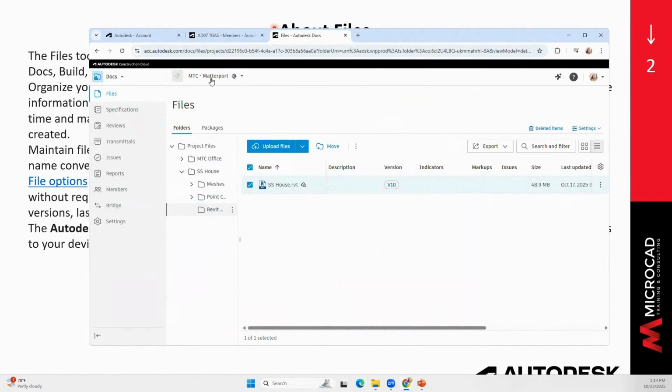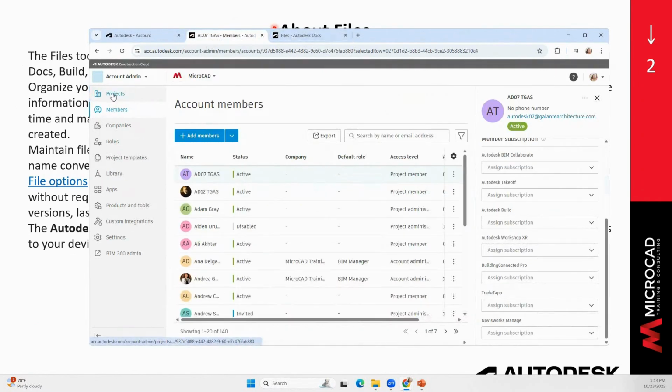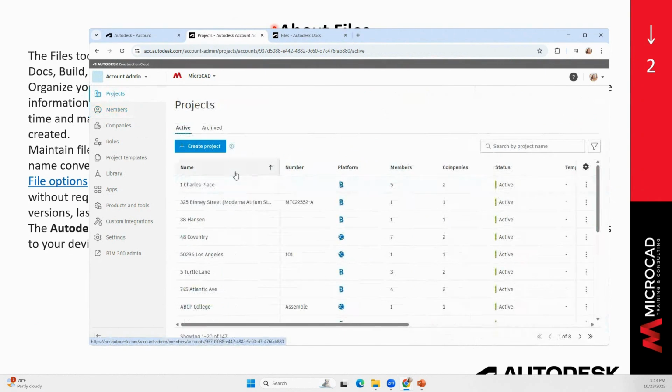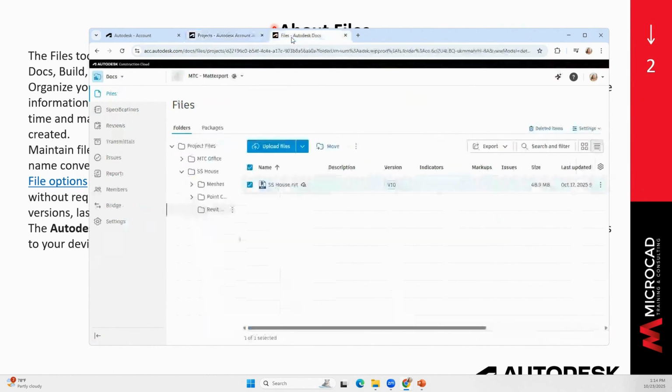For this specific project, let me go to projects just to show you all the projects that we have. We have 147 projects. This is the MicroCAD location. And then if I open up a project, at the files level, this is where you would upload different types of files.